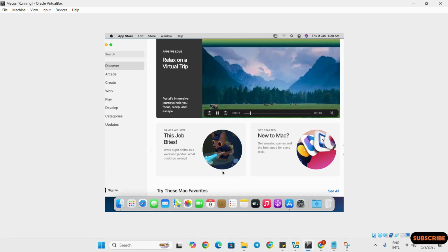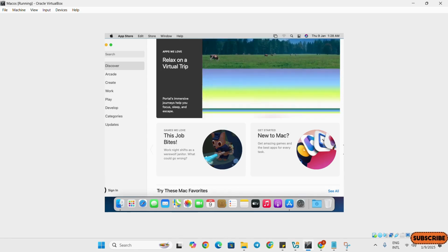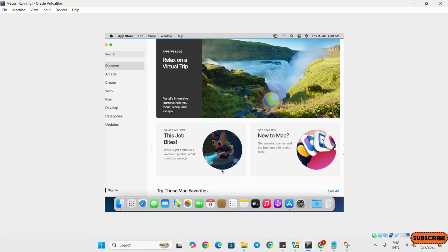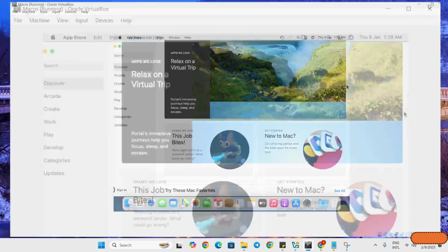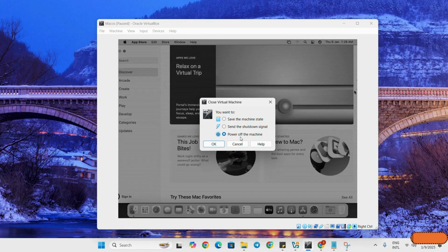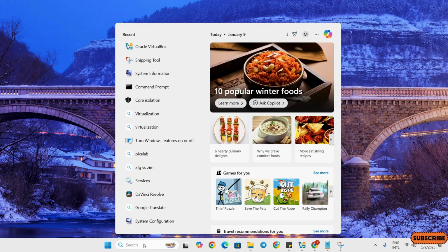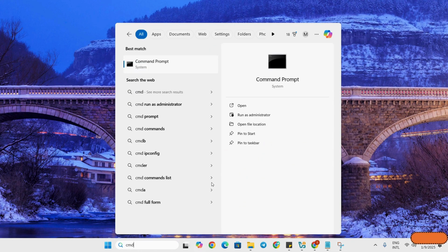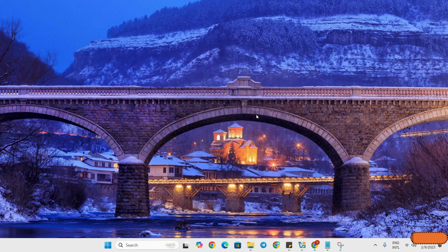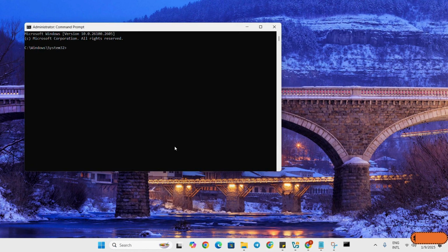Now to switch it to full screen mode, we need to run some of the commands. First of all, we will close this one, power off the machine, search for CMD, run CMD as administrator, yes.